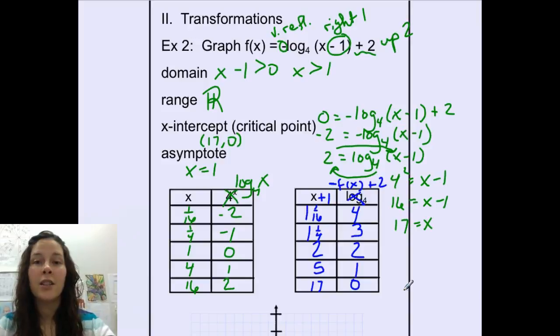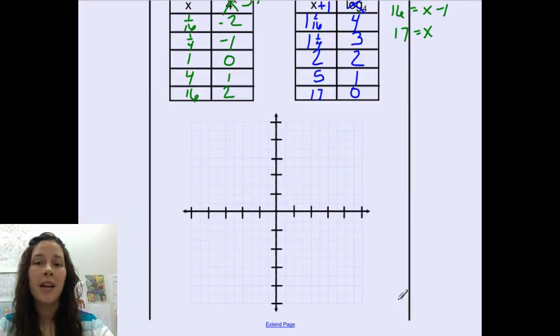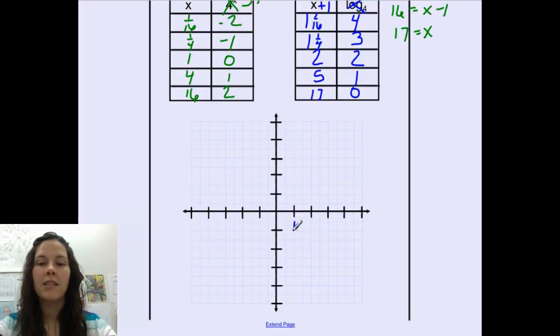So the x-intercept that we solved for to get 17, 0 matches the x-intercept that we just got in our t-chart. Because we're consistent, that's a great sign. Because I'm not going to fit my x-intercept on the graph anyway, the other x values and y values all fit within 5. So I'm going to scale each of these by 1, which means this first one will be my asymptote. We had a vertical asymptote at x equals 1.